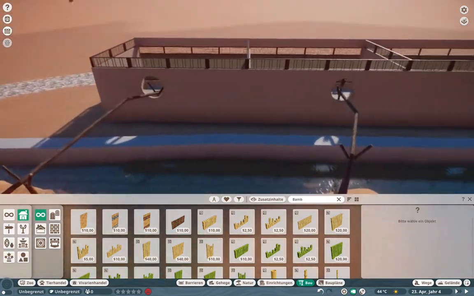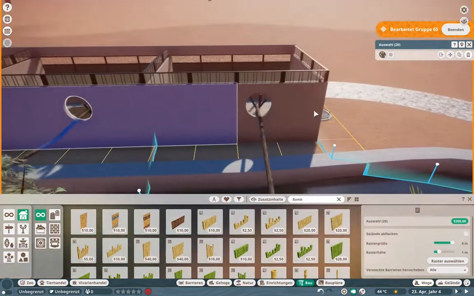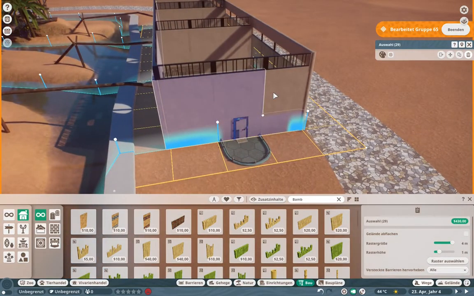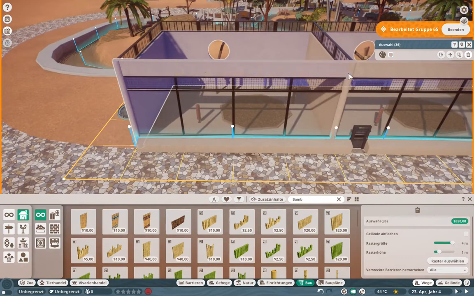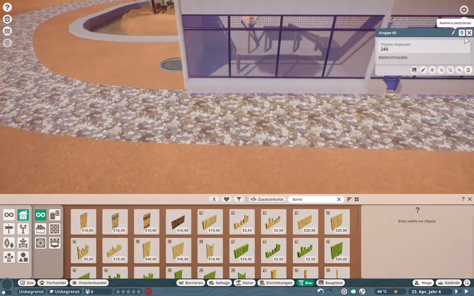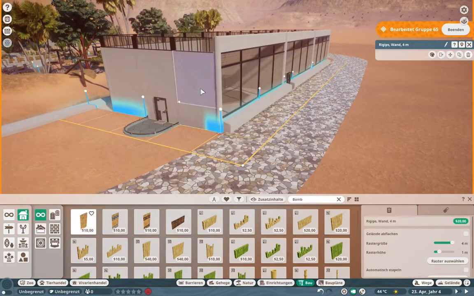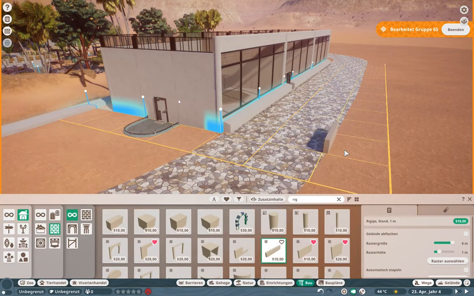I also noticed, and that's what I'm going to do right now, that I had the wrong color of the plaster pieces. It won't matter that much, but I decided that I had to change it anyways because I wanted to have the same colors of the buildings, at least in this area.